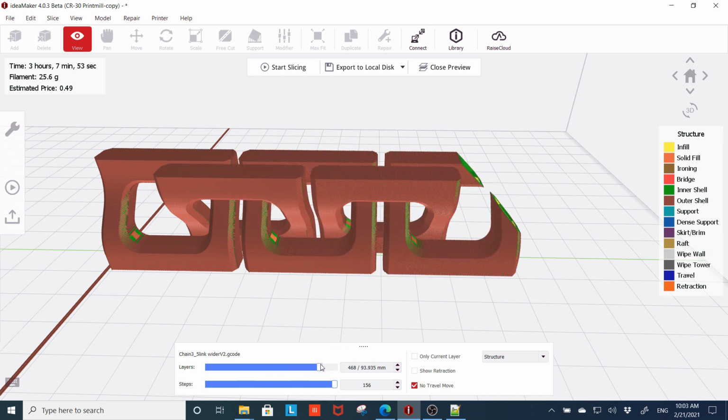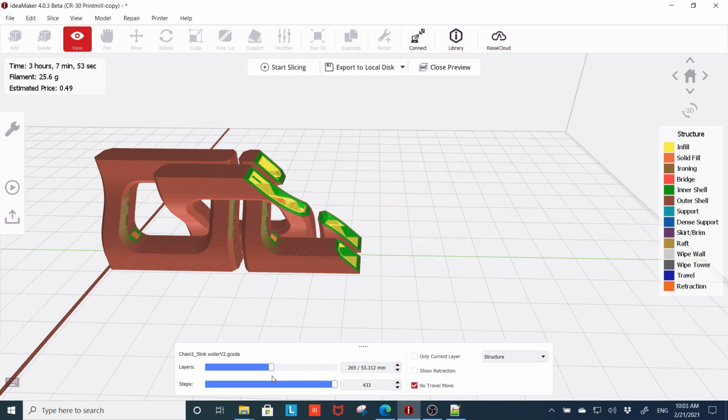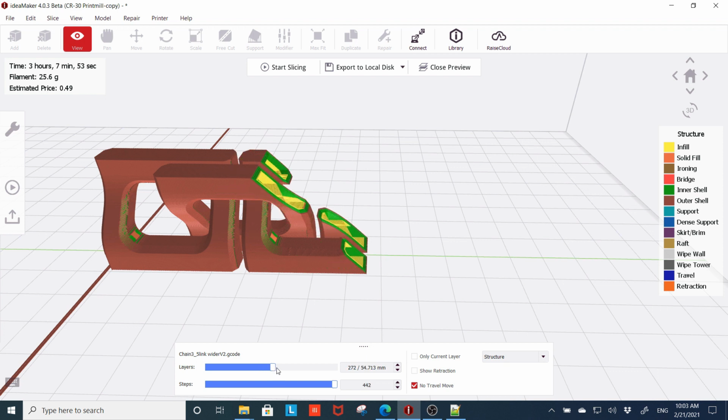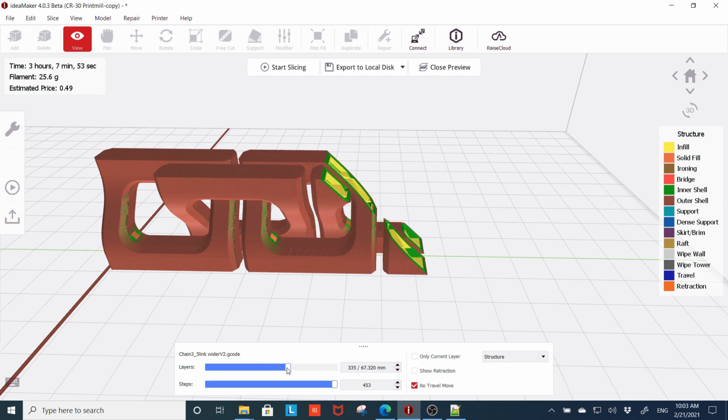Now we need to find out where the middle of link 4 is. So again, let's find the beginning of it. And we know the first layer is 222. Add 120 to it. That tells us its midpoint is layer 342. Right here would be our return loop point. It would go back to right here.